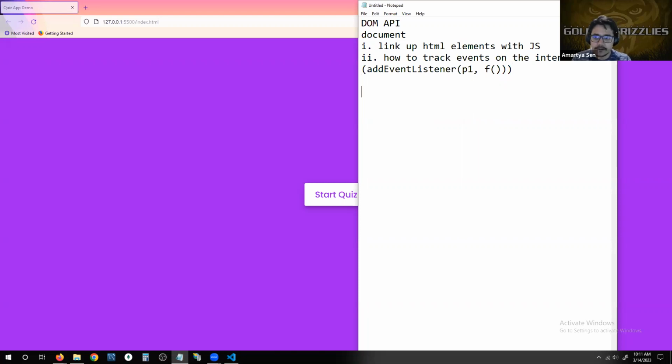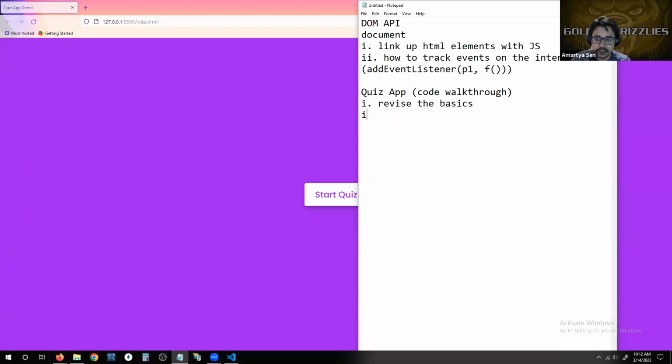So the quiz app that we are going to do a code walkthrough of today, not a code ride along but mostly a code walkthrough, and the code is available. What we are going to do here is again revise the basics of using JavaScript, capturing the fundamentals we learned in the previous prototype or demo: how to connect your elements, and then how to apply event listeners and write the logic around those event listeners, right?